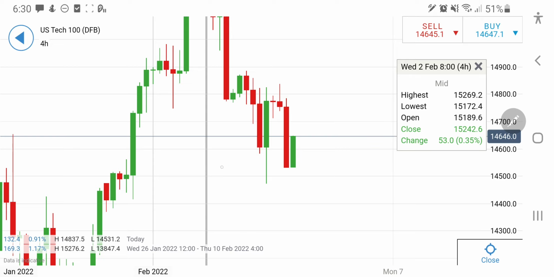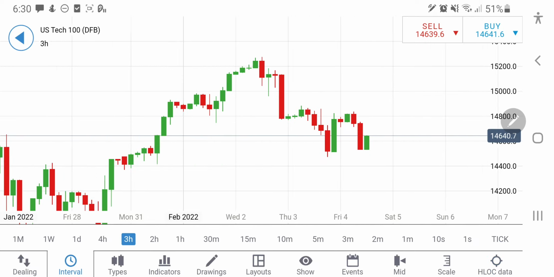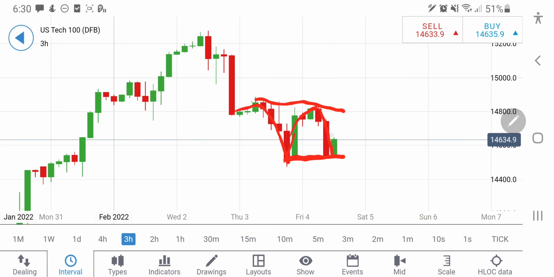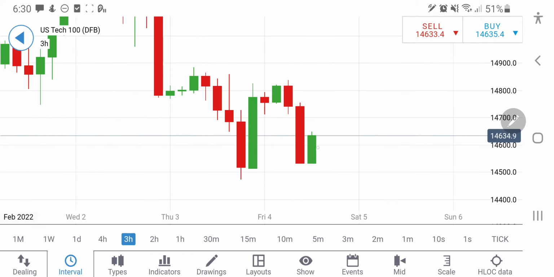Now let's have a look at the 3-hour chart. On the 3-hour chart, the story is slightly different. Despite the drop, lower highs, that is what we can see, lower highs, and then the drop and almost higher lows, or rather you can say flat bottom has been formed. So almost a double bottom has been formed here on the 3-hour chart. So probably now again it will try to strike. Once it goes past 14,700, you can again expect it to hit back at least 14,800 zone. So also here, this flat bottom on a 3-hour chart indicates probably it might try to form a tail.